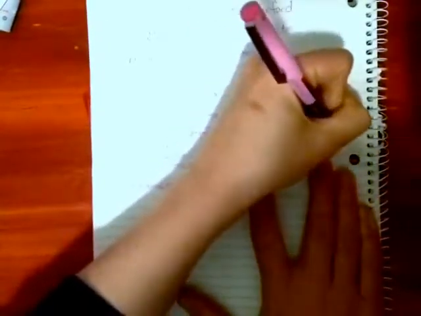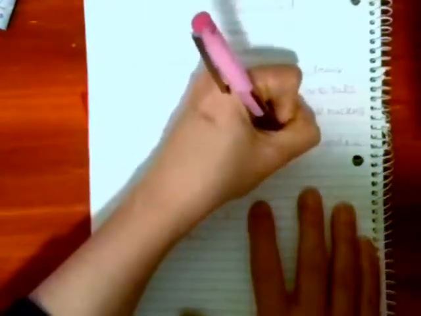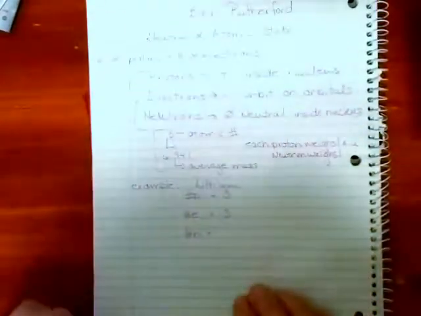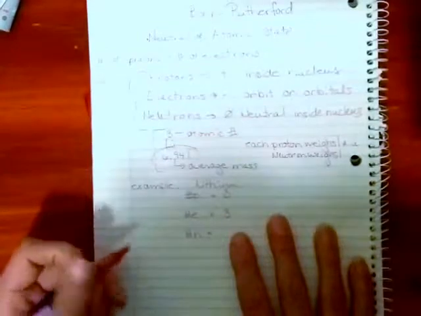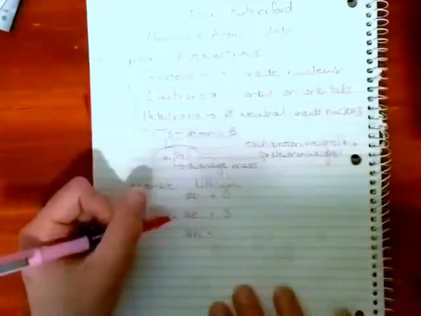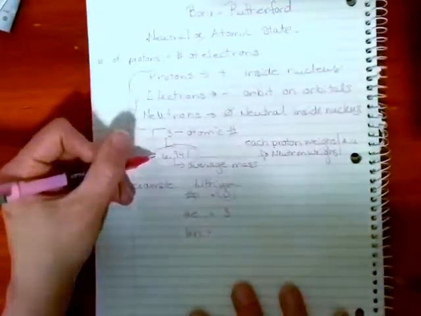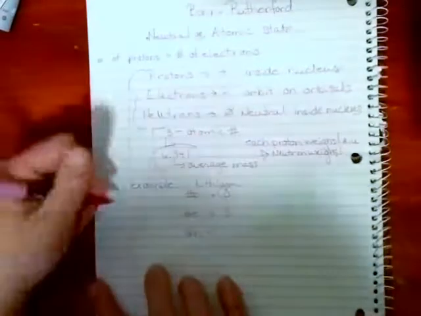So each proton weighs 1 atomic unit. Okay? And a neutron weighs 1, too. Okay? So that means that this average mass is taking only these into account because we consider this to weigh nothing, even though we know that's not possible. So having said that then, if I know, here comes your friend math again, if I know how many protons I have and I know what protons and neutrons together equals, then I can figure out what neutrons are, okay?